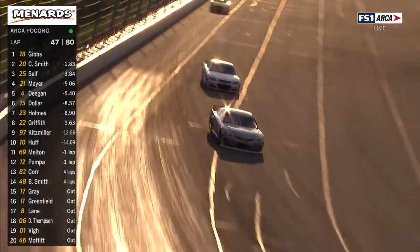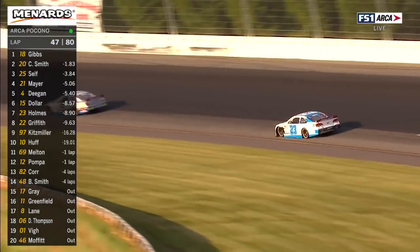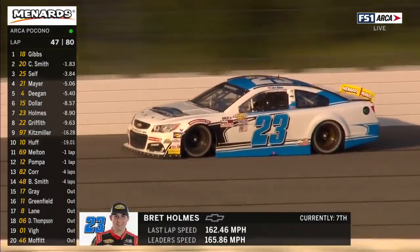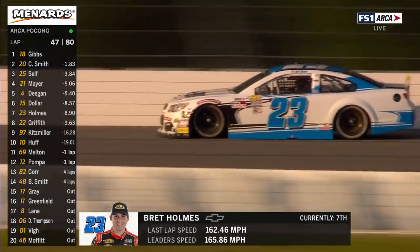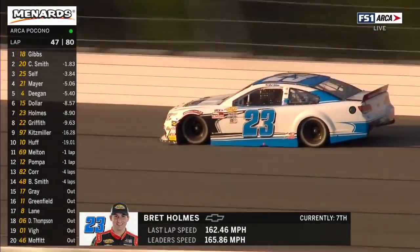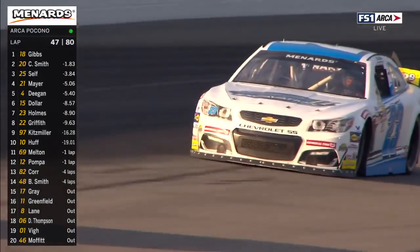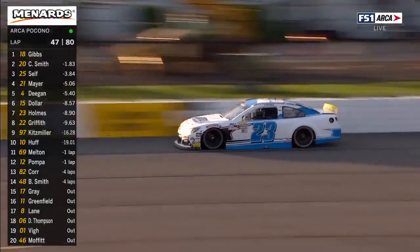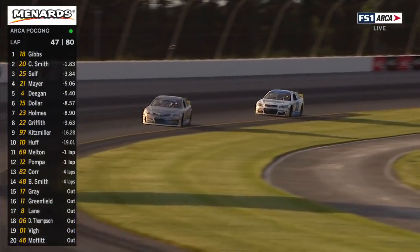Katie has more on the 23. What's going on with Brett Holmes, Katie? Well, finishing 3rd in Toledo, finishing 3rd at Talladega, he said he is not satisfied with finishing 3rd anymore. Last time he was actually in victory lane was in late models, and he's definitely due for something big. He's had 6 starts at Pocono, and he feels that he has more experience than most, and that experience is really going to need to come into play. As he also said, Pocono is tough. It's different, and every corner counts. Last 2 races, he's finished 3rd. His car number is 23. Coincidence? Simply pointing that out. You're searching for something there, Dave. Digging a little bit, yeah.